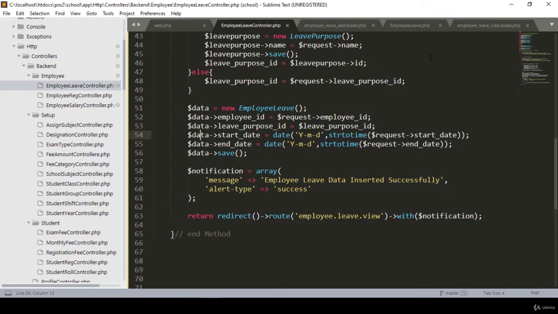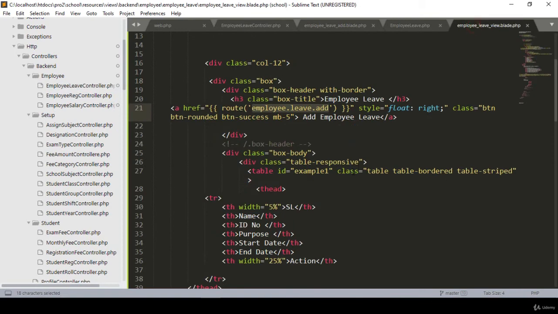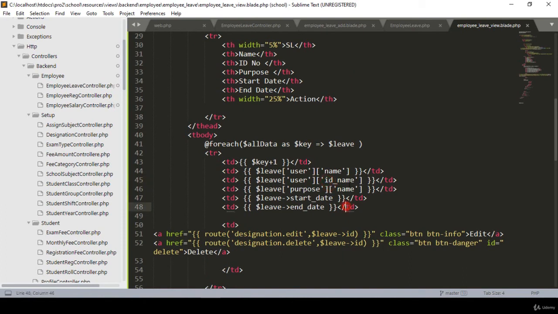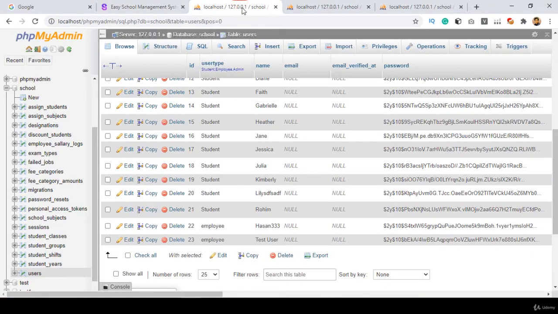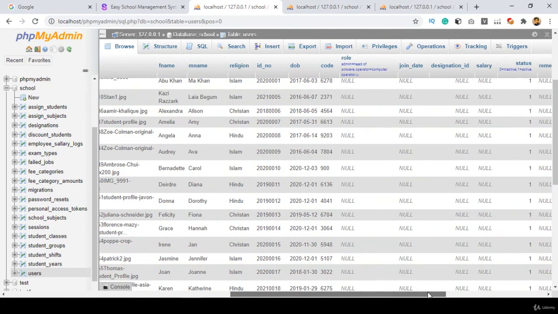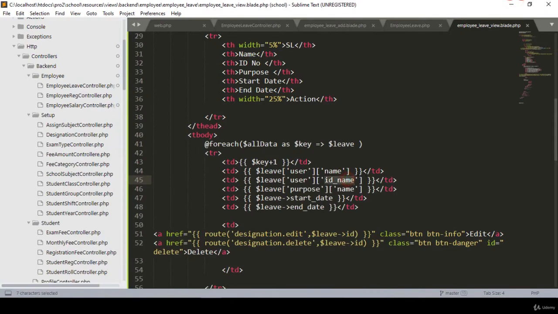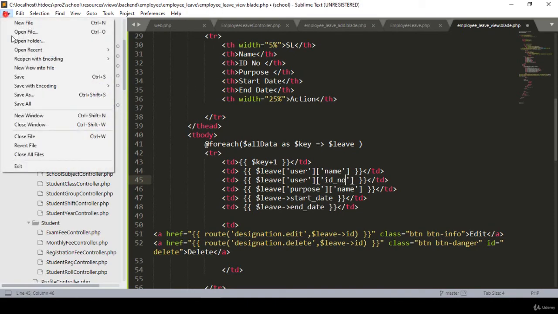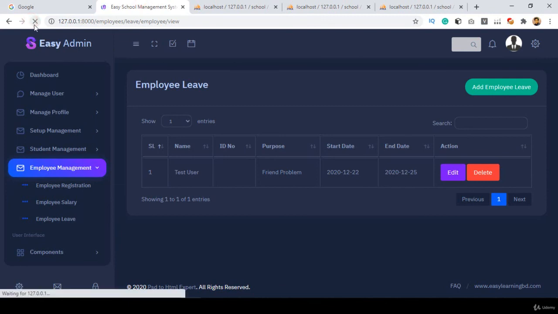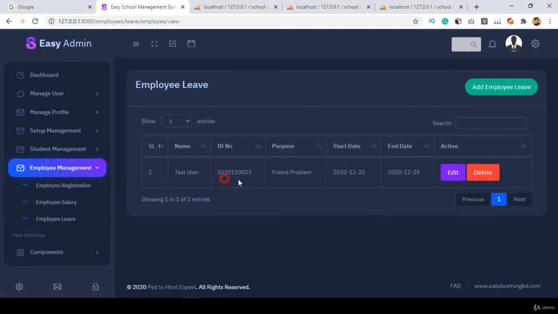Now go to our view page. In the view page, maybe I did something wrong. There is our ID, and you can see I used ID underscore name, but that should be ID underscore number maybe. I remember, you can see there is an ID underscore number, not the name. So that will be ID underscore number. Okay, so now it should be visible. Now click save all. Now go there, refresh it. Yeah, it's now perfectly getting our number.